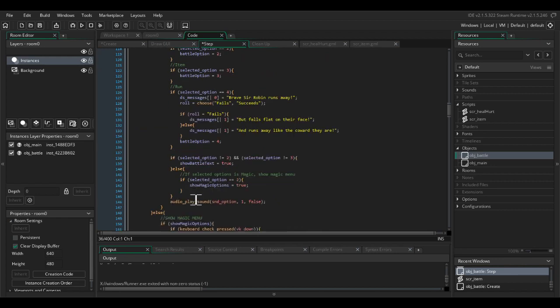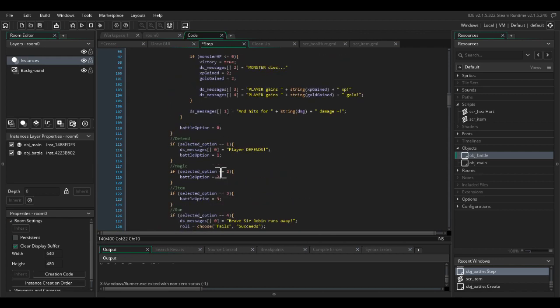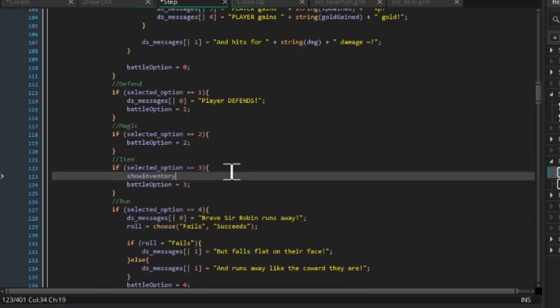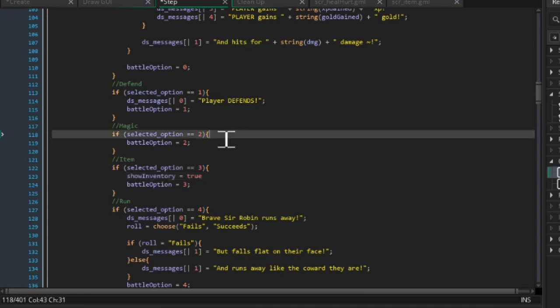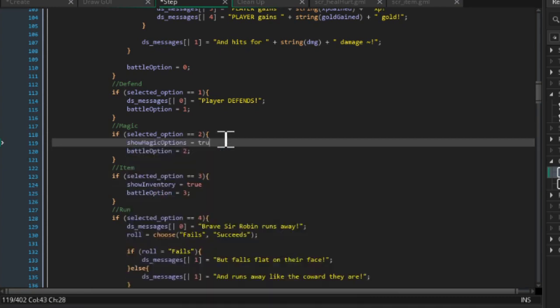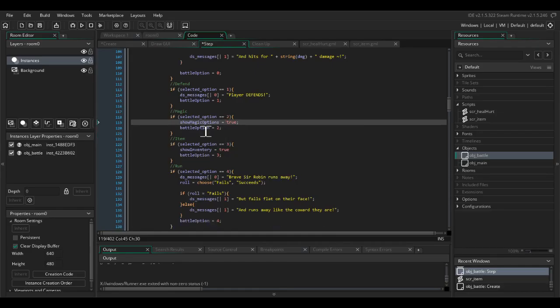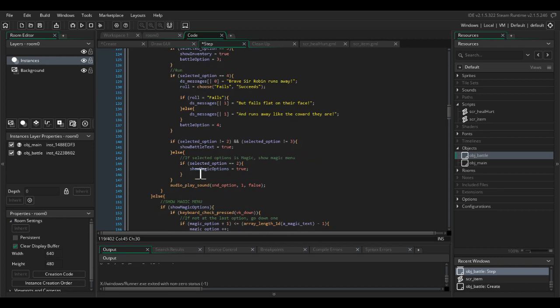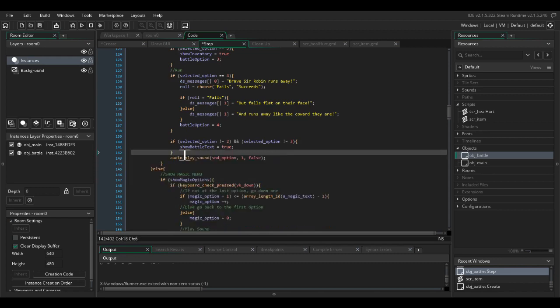And actually, rather than have this bit here, we don't really need it there. We're going to put it in this bit. It'll make more sense. So delete this.